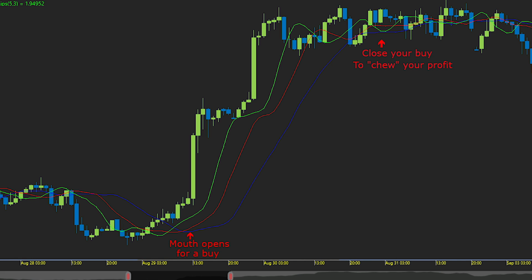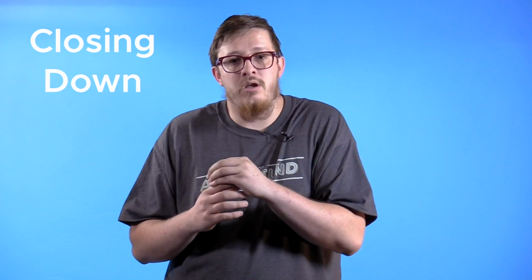And as the market is continuing in that direction, hopefully with these parallel lines for the lips, teeth, and jaws, we'll remain in that buy. The exit will really be once we start to see some of those lines become not so parallel. As they start to shift and look like they're going to cross over is where we really start to get that mouth of the alligator closing down. And so what we can look at this as is the alligator is eating the market.